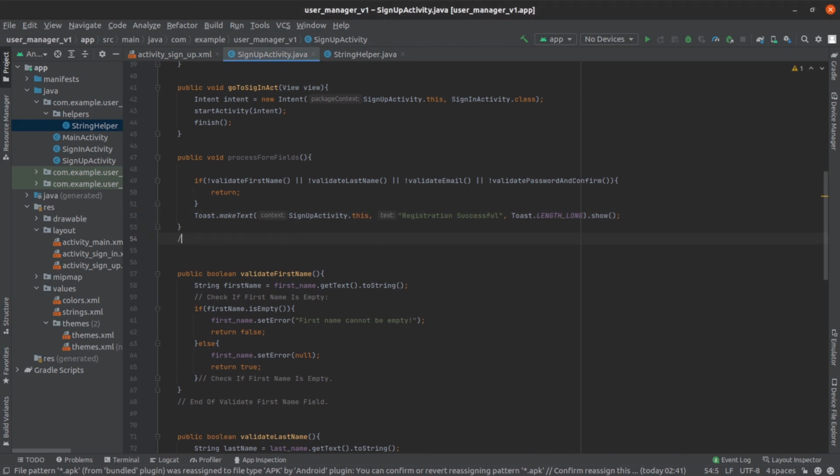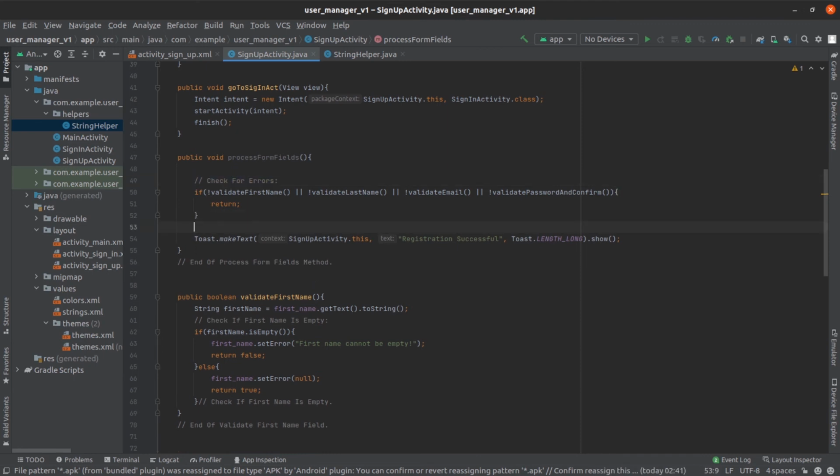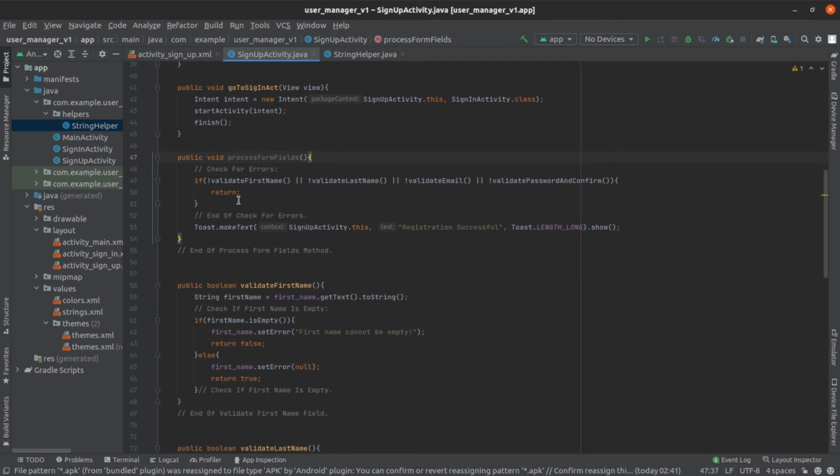Alright guys, so let me just add a comment here. Okay, so like I explained in the beginning, this computer that I'm currently using at the moment is very low on spec, and so I haven't set up an emulator to test this out.